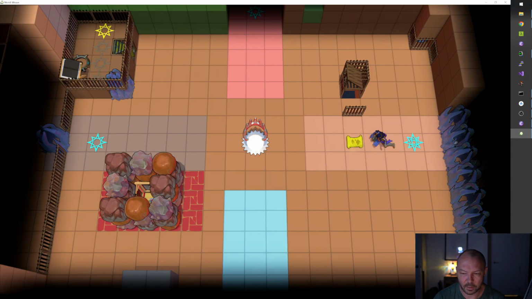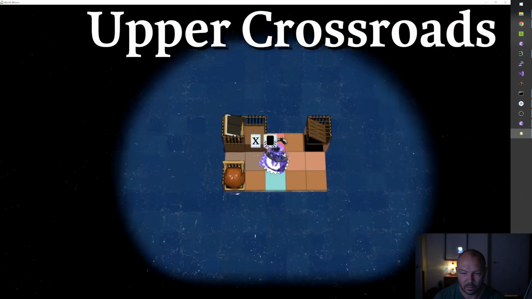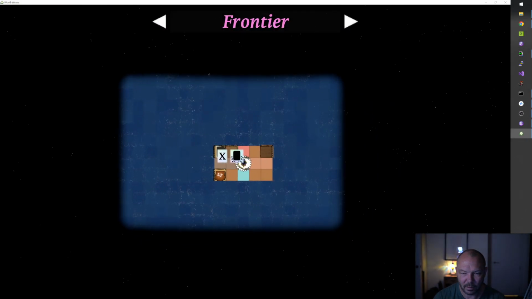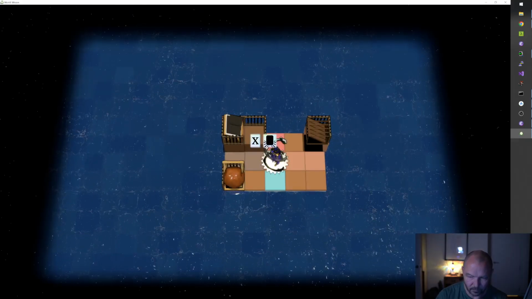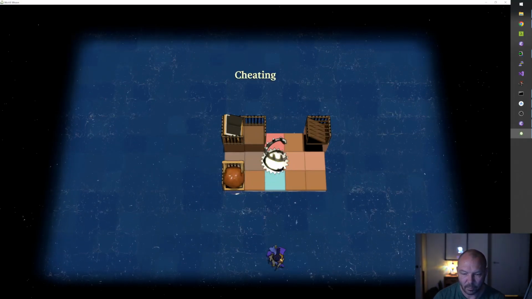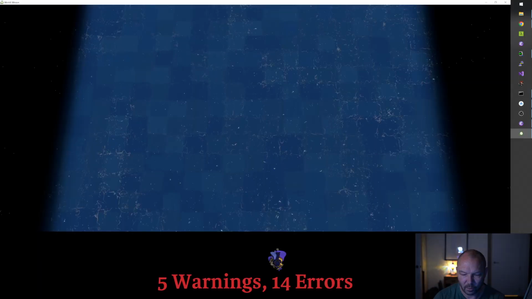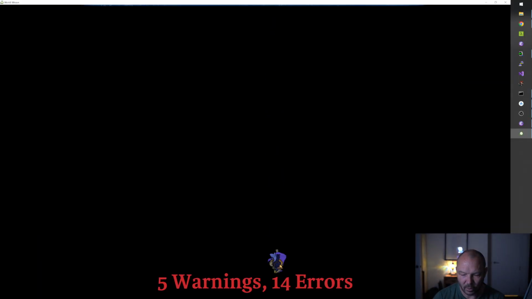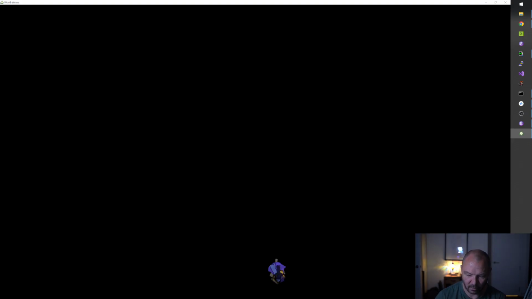And overhead map. And then I'm going to go way south. And I think we're actually clearing places we can't see.